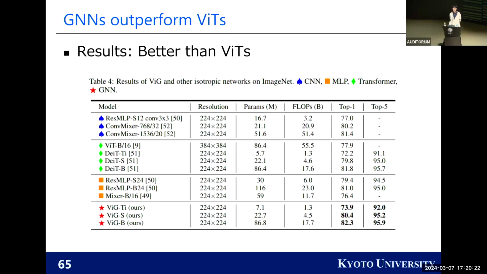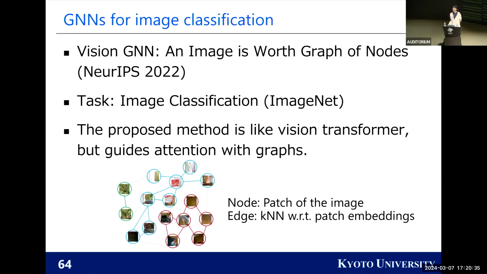And this result can be understood by the explanation I used regarding the generality of graph neural networks compared to transformers. Because graph neural networks are more general, and the transformer is a special case of a graph network. So if we let k tend to infinity, then all the patches are connected. So this method is reduced to the standard transformer, right? So this encompasses the special case. The vision transformer is a special case.